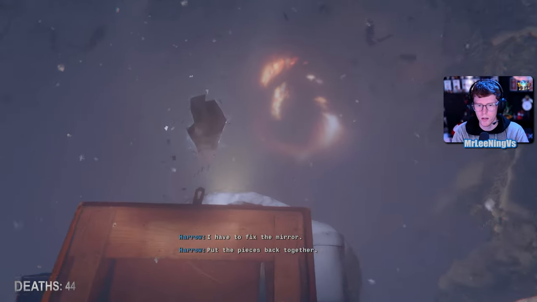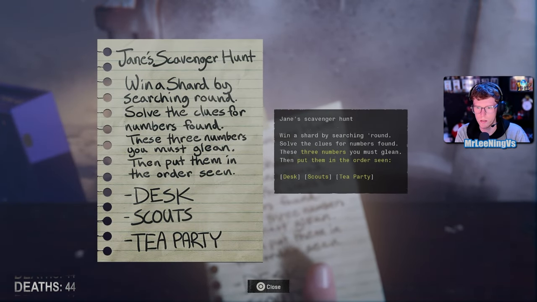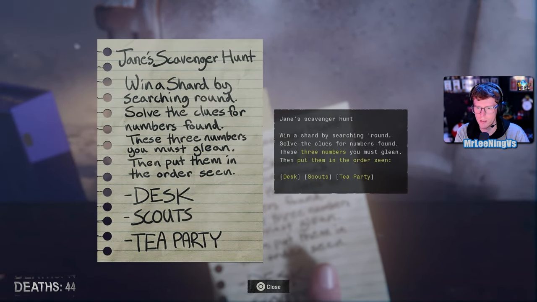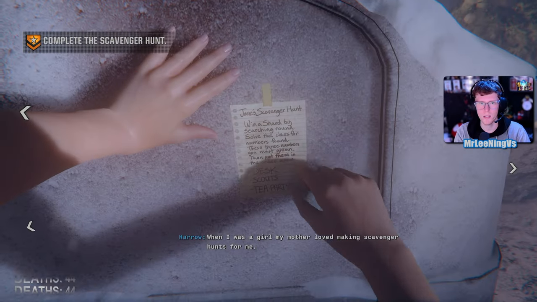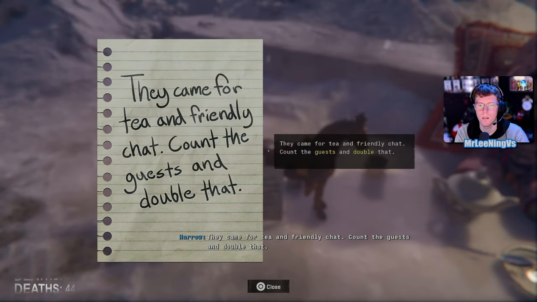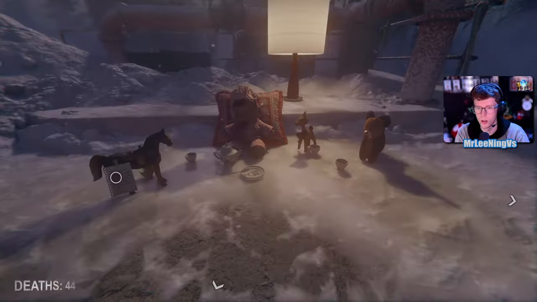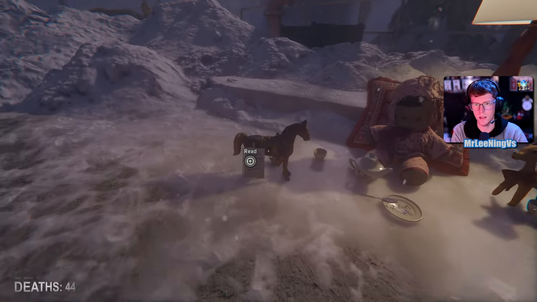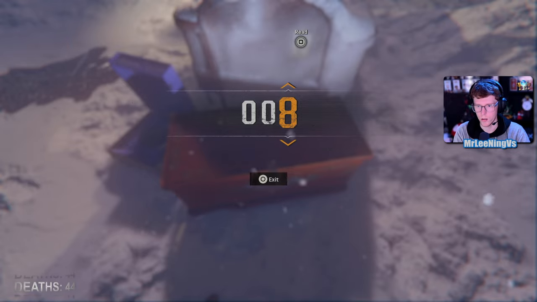I've got to collect these shards of the mirror to fix it. So to get the shard, I need to get 3 numbers in the order: desk, scouts, tea party. Complete the scavenger hunt. So this is the tea party. They came for team friendly chat. Count the guests and double that. So, 1, 2, 3, 4. So tea party is 8. Tea party is the last number, so 8.